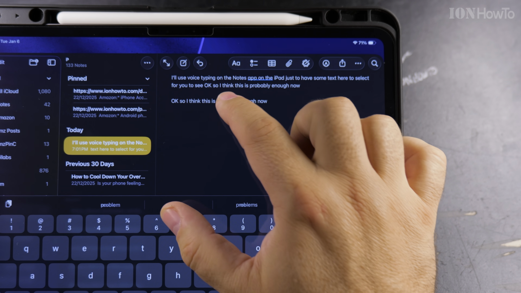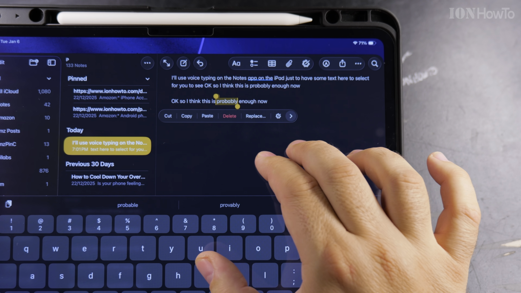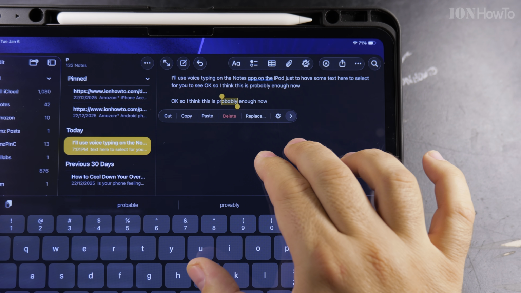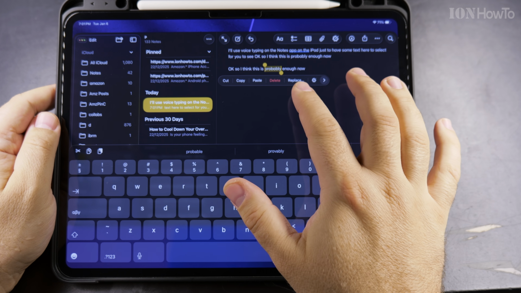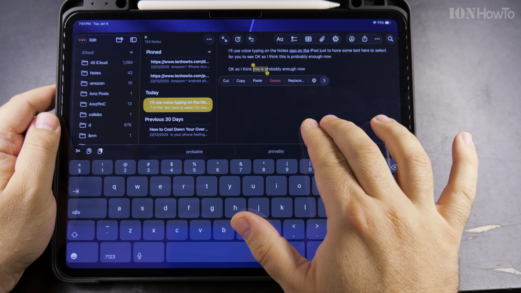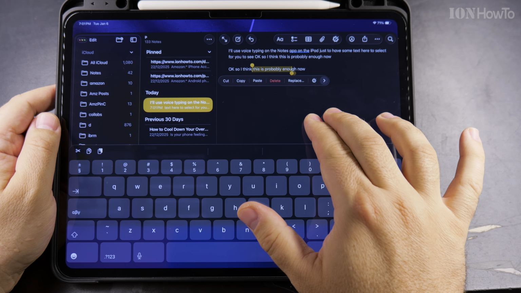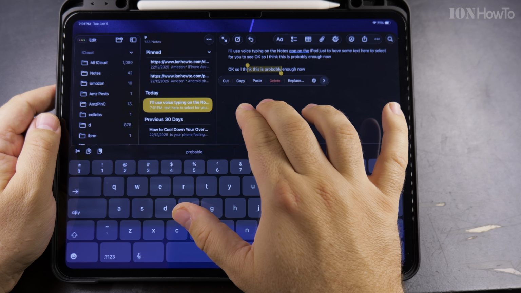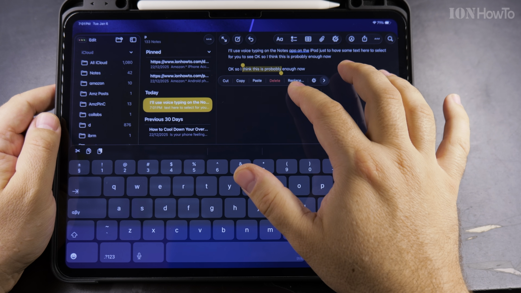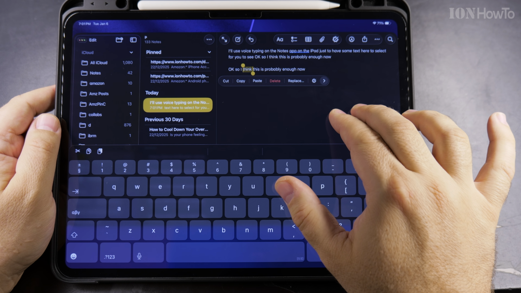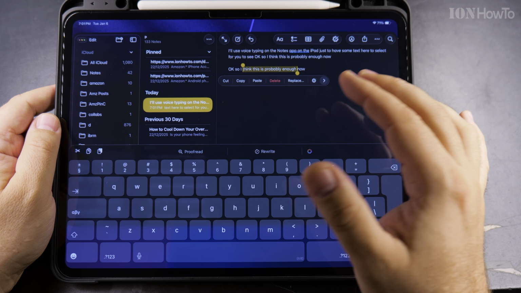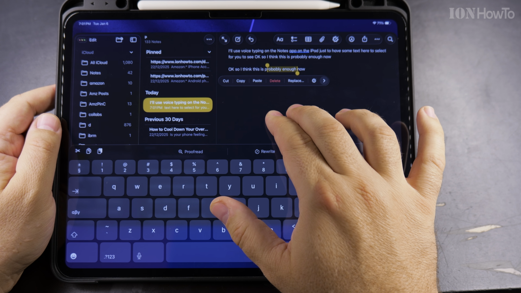I could select the word again, so double tap and move left or right to change the selection. This is not very precise, so it's a good option if you have some space at the beginning that maybe you want to include another word. So for example, here I select on this side of the text, and if I want to select the other side, I will try to move to the right side of this selection, kind of something like this.